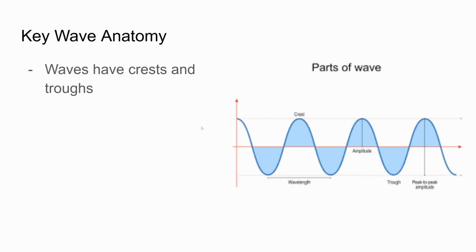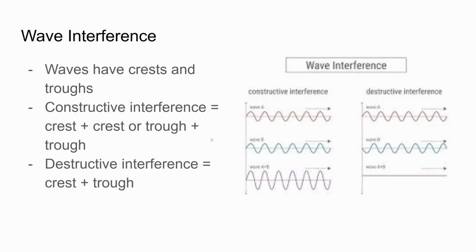Now, another key basic of wave mechanics is the idea of interference. Waves are going to have crests and troughs that oscillate from one to the next as they travel along some distance. Now, if two waves run together, then these crests and troughs are going to interact to create new patterns, also known as interference. If we imagine the crest being a sort of positive amplitude with a trough being negative, the combination of two troughs or two crests is going to lead to an exaggerated amplitude known as constructive interference.